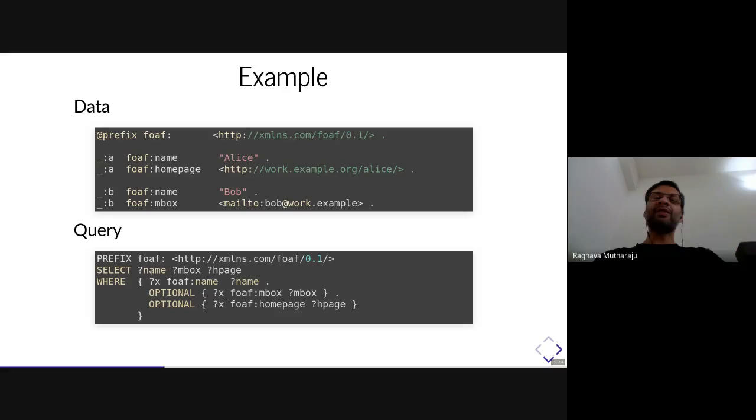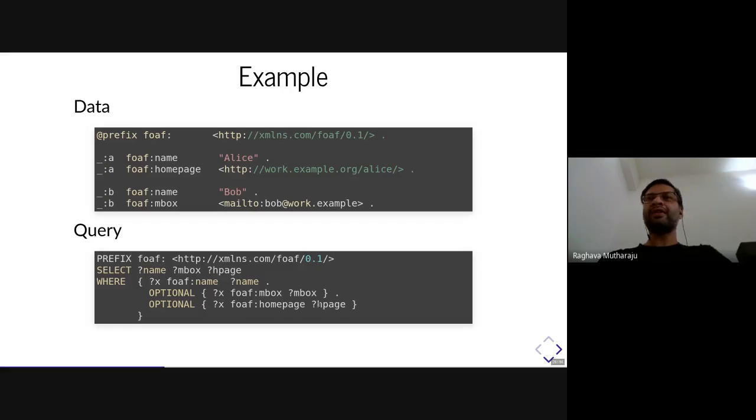So in this case, now you are interested in the name, mailbox, and homepage, but you are saying that the name is compulsory, but the other 2 criteria are optional. So this person may or may not have a mailbox, and they may or may not have a homepage.